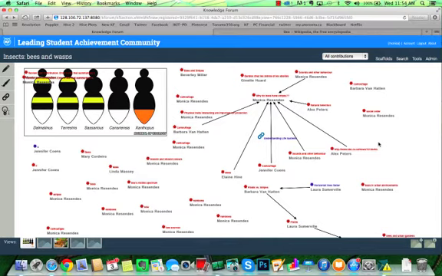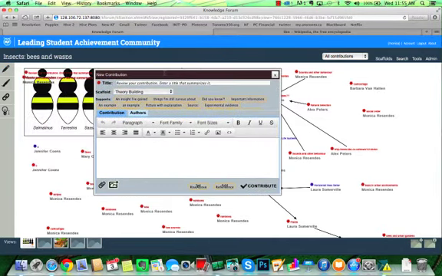In this demonstration, I'll show you how to add a link to a Knowledge Forum note. So we'll go ahead and open up a new note. Now, in a previous tutorial, I explained how to add a file or attachment to a note, and that's using these two icons down here.